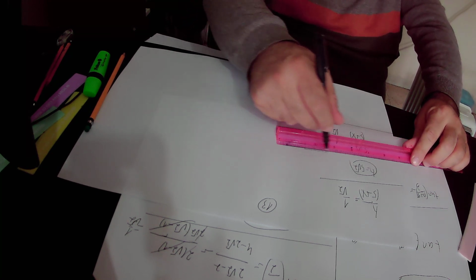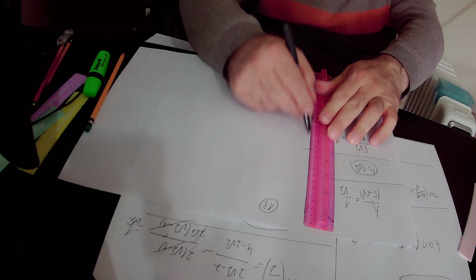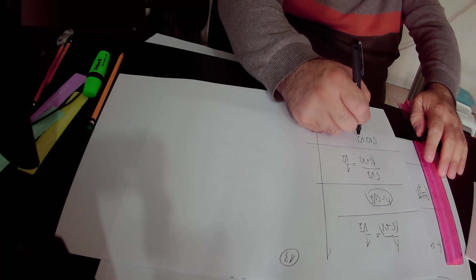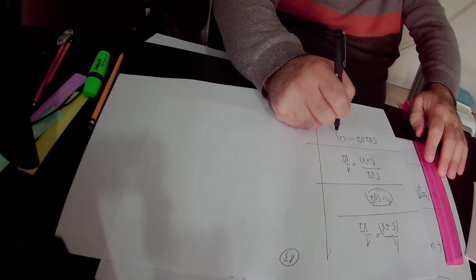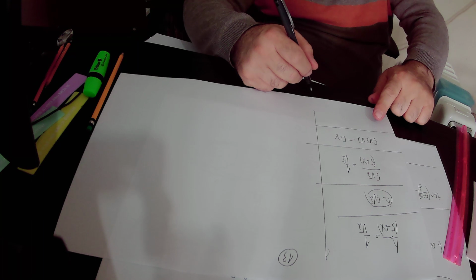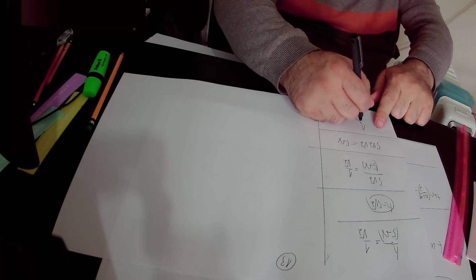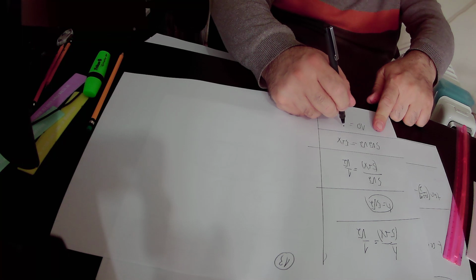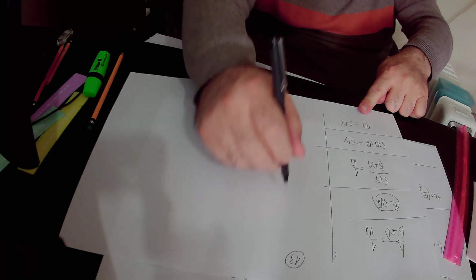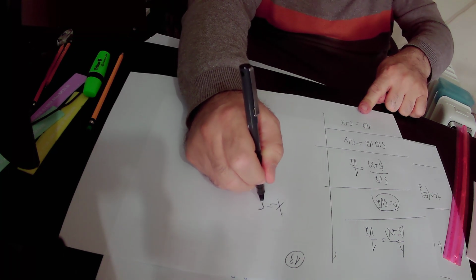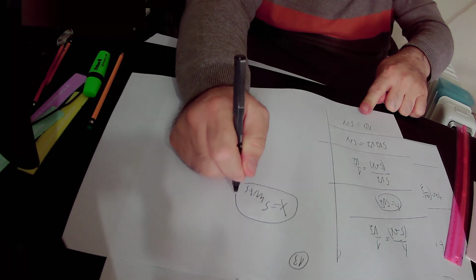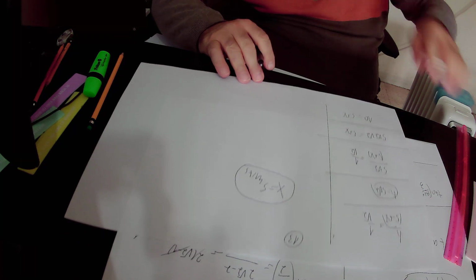Here we will cross multiply this equation, and we will get that 5 times square root of 2 times square root of 2 equals 5 plus x. So here square root of 2 times square root of 2 is 2, and 2 times 5 is 10, so we have on this side of the equation 10 equals 5 plus x. Here we subtract 5 from this equation, and we will get that x equals 5 units. So we found out that the value of line segment X, that equals CE, is equal to 5 units.